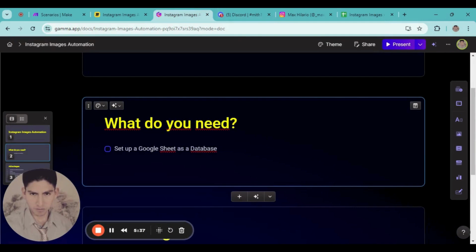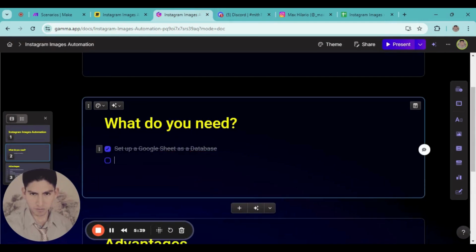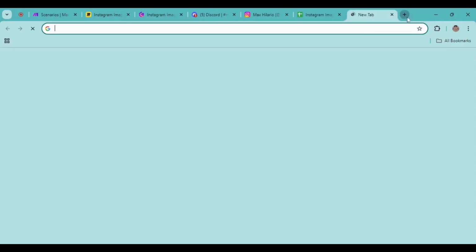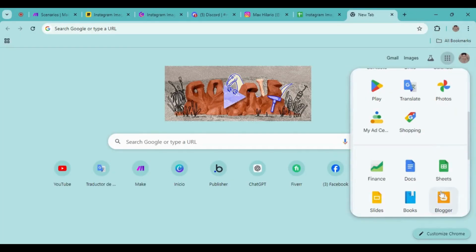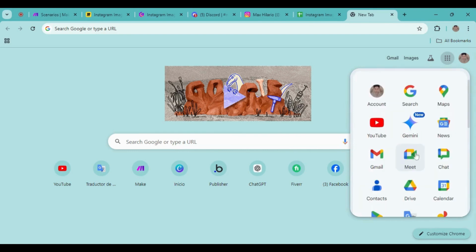Now, the next thing we need is to create a folder in Google Drive. Here we can save the images. So we go again here, where is Google Drive.